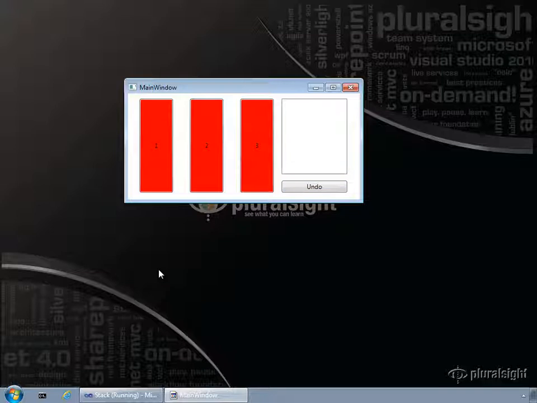Let's just look at this a little bit and see that it makes sense. So I'll click on button 1. That changed it from red to kind of a chartreuse color. I'll click on 2, red to a blue, and 3 was red to a dark purple. Now you can see the top of the stack is 3, indicating button 3, and the F0 indicates that it used to be red. The 2 is indicating that button 2 is next, and the F0s are that it used to be red. And then after that, button 1 used to be red.